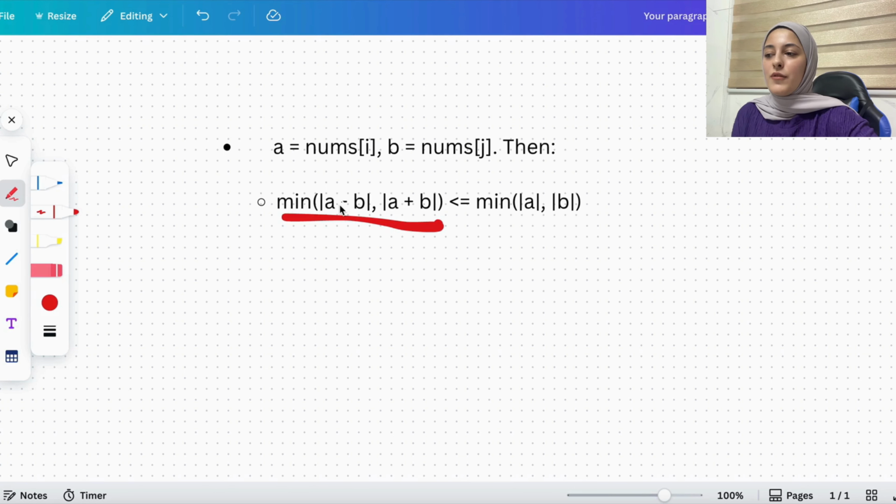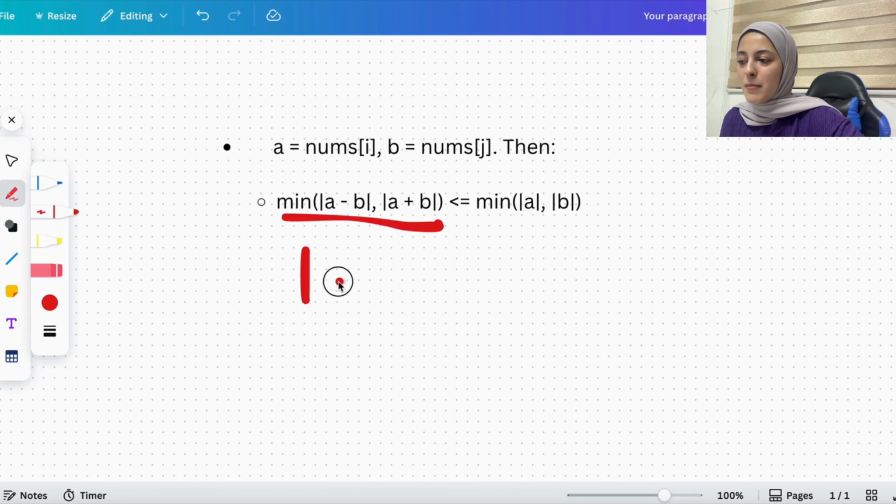So the first idea that comes is to sort the array by the absolute value, so that all the numbers will be positive, and then easily the difference will be the minimum. So the minimum here will be A minus B.